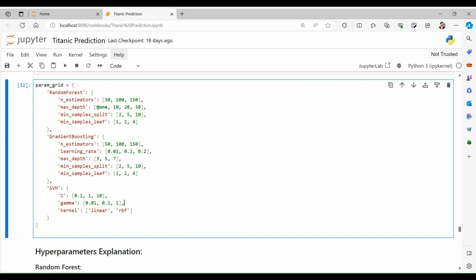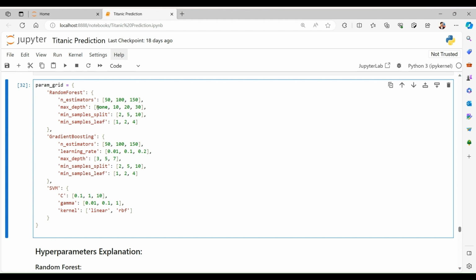This max depth hyperparameter controls the maximum number of nodes from the root of the tree to the farthest leaf, that is, the depth of the tree. It is essential to limit the depth of the tree, preventing it from growing too complex. A higher max depth value, like a deeper tree, will lead to overfitting, because the model will become too tailored to the training data, the data that we are using for training the model, and perform poorly on new unseen data. So it will become overfit to the training data, and it won't perform well for unseen data.